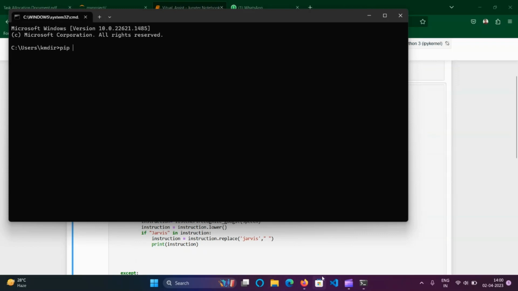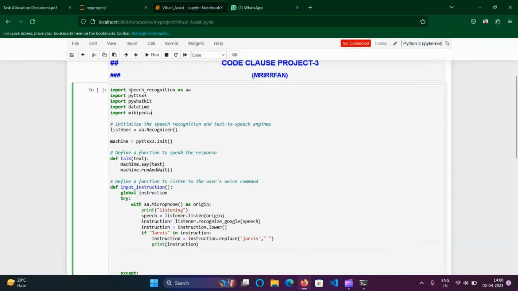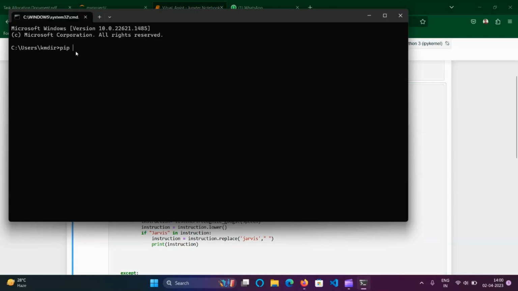My first library is the speech recognition module, so I will write pip install and then the name of the library. You can install any library by this command: first write pip, then install, and then the library name.